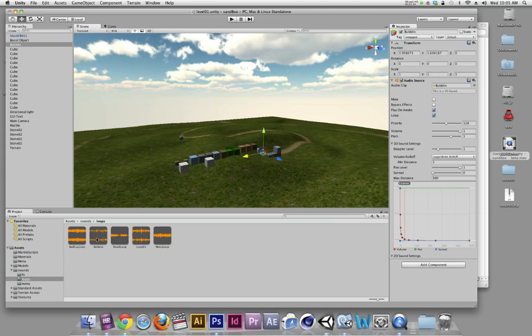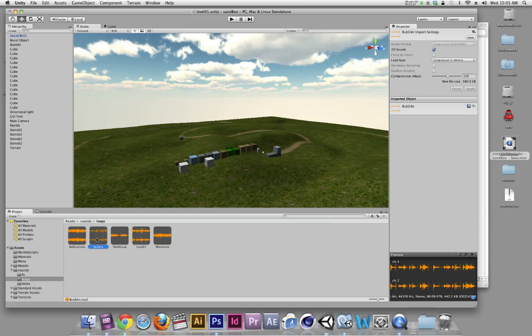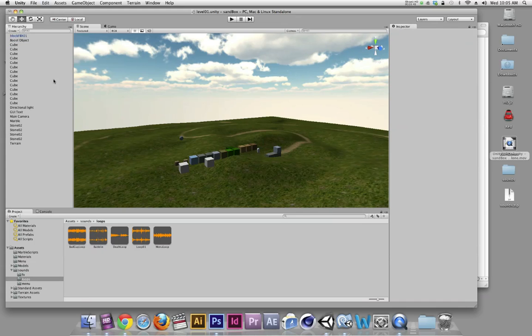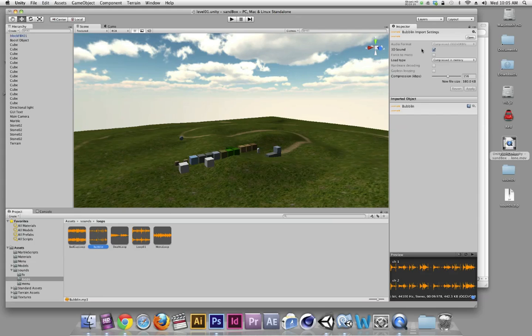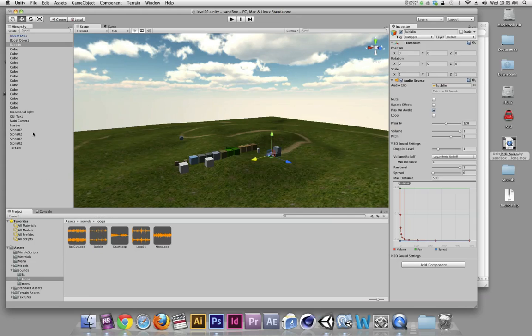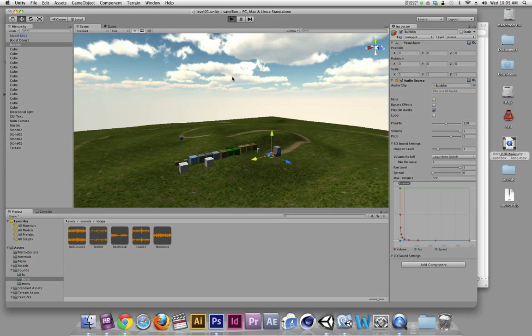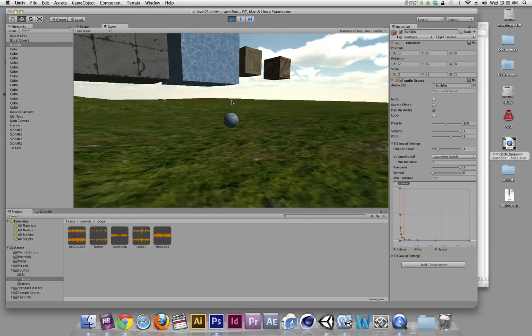Now, because this is a sound loop, it might make sense that I want to play this sound in the background, and I want to hear this at a constant level regardless of my position in space. So in this case, just for the sake of the demo, I'll get rid of the 3D sound that I dragged into the scene. I'll select the same audio track, but this time I'll uncheck 3D sound. So I'm in the process of converting it to a 2D sound. I'll hit the apply button. Unity processes that sound, and now when I drag this in and drop it into the space, it's still represented by this audio source.